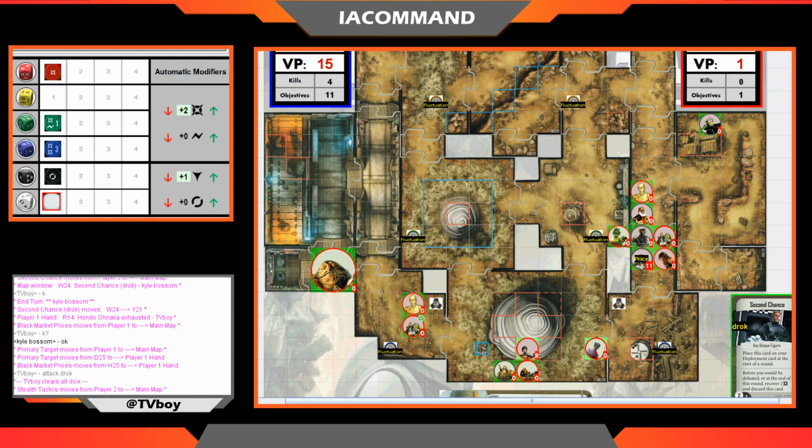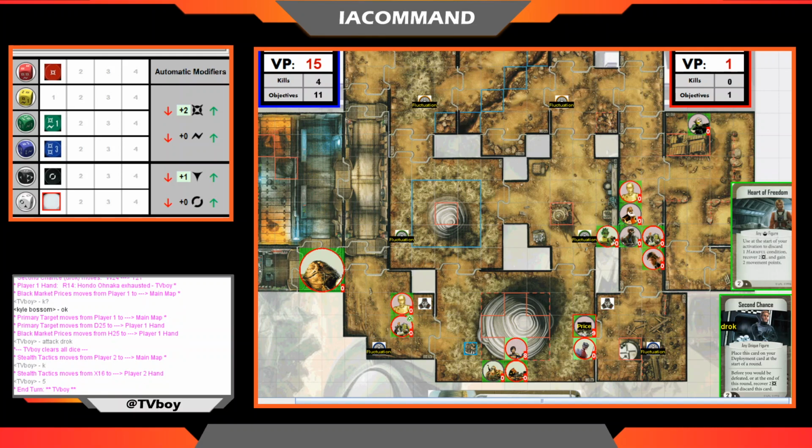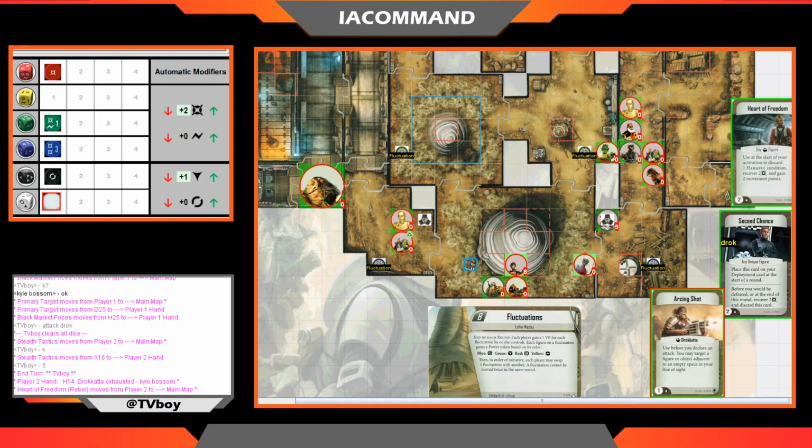Anyway, now Kyle's gonna activate Drakata. Plays Heart of Freedom. Recovers 2 damage. Spends a move, it looks like. Nope. He's gonna just use the 2 movement points. And then he plays Arcing Shot, and this is a really great move here.